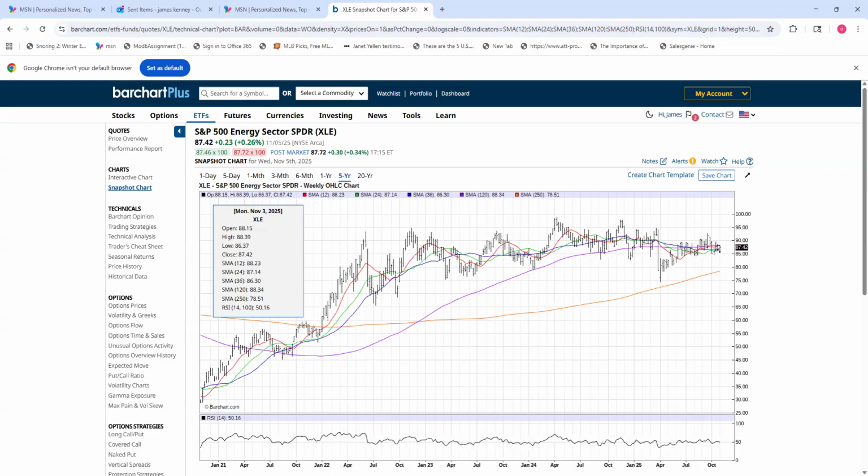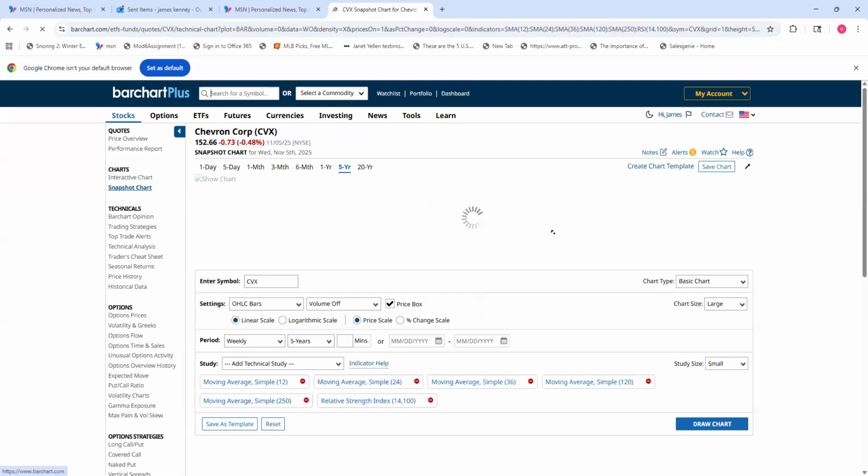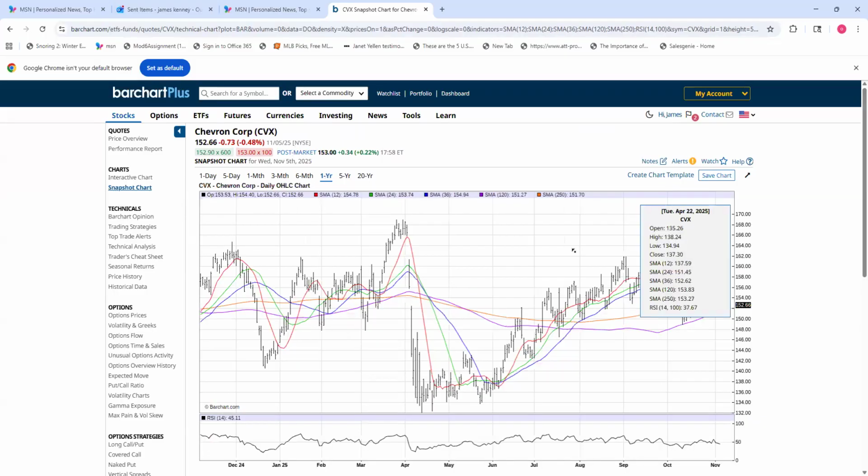So this baby is going to break down towards 78, or it's going to break up towards 95 sometime in the next 3 to 6 months, and that's going to create an opportunity. If it's going to break to the upside, this index is heavily into two stocks. What's their names? Chevron. You see Chevron's got all the averages pointing up. So if Chevron could break above 160, it could fly. And where would it be going if it does break above 155, 160, get above this 156? There's a gap there, and the gap comes in at 166.